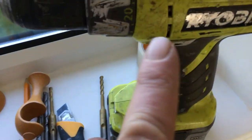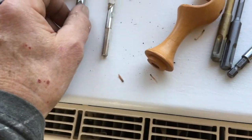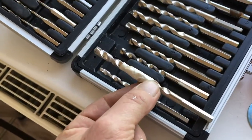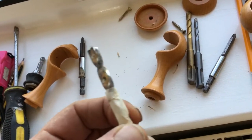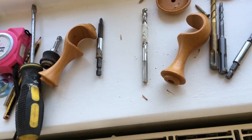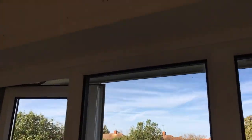Yesterday I tried doing it with the Ryobi — that didn't work. I tried an electric hammer drill but it didn't have enough oomph. This is one of those special drill bits I was using in the Ryobi yesterday and it really wasn't doing anything in either the Ryobi or the electric drill. It was really tough going. I did manage to get enough holes in the one yesterday to finish that job, but I wrecked a bit on the last one. So we'll try this first and see if it does anything.